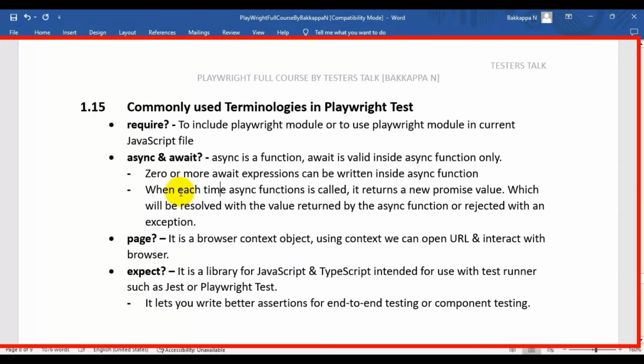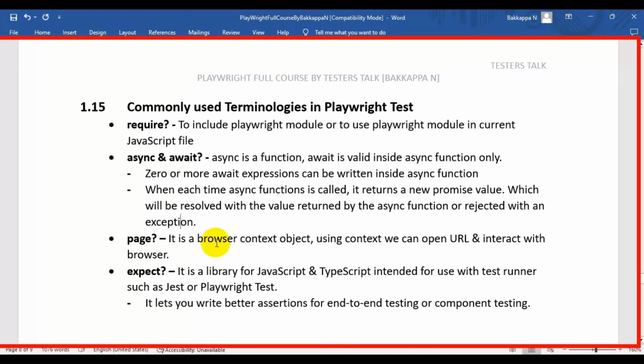And each time an async function is called, it returns a new promise value, which will be resolved with the value returned by the async function, or it can be rejected with an exception. So basically it is similar to the try and catch block, guys. So whenever an async function is called, it gets the promise value, or it can get an exception, that is a rejected value, at a high level.